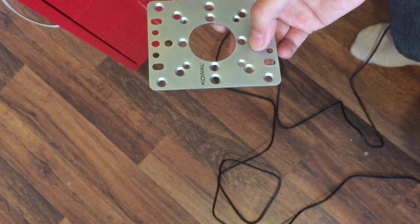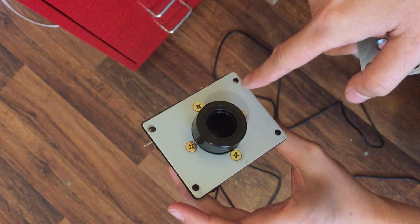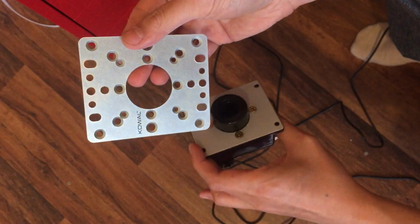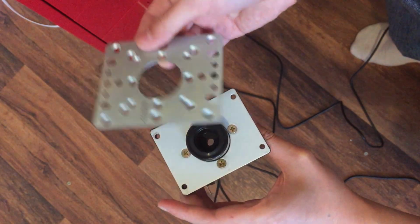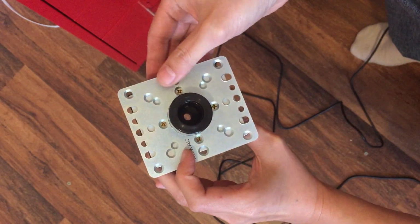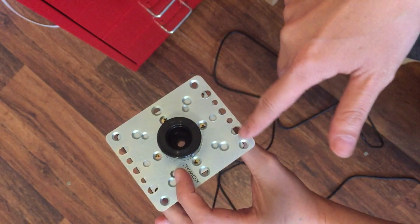The other thing you would need is a conversion mounting plate. As you can see from the Fanta sticks, the screw holes on the mounting plate are not compatible with the Sanwa mount, in addition to this little protrusion not being compatible as well. So what I got is this Kowal mounting plate. It's semi-universal. There are too many styles of sticks for it to be universal overall. But you can get this from Focus Attack for probably $7 or something like that. I don't remember. But what you notice is that when I overlay this on top of the Fanta mount, these mount holes are the same, and these other holes will line up to the Sanwa mount.